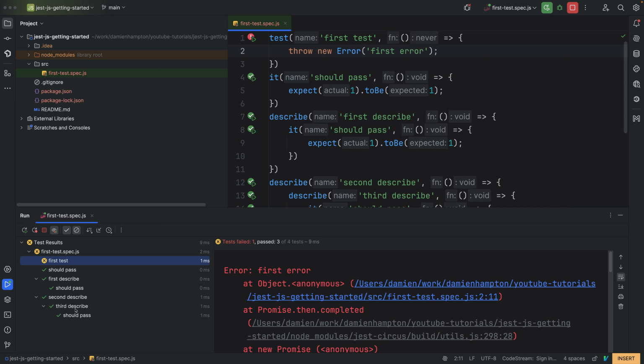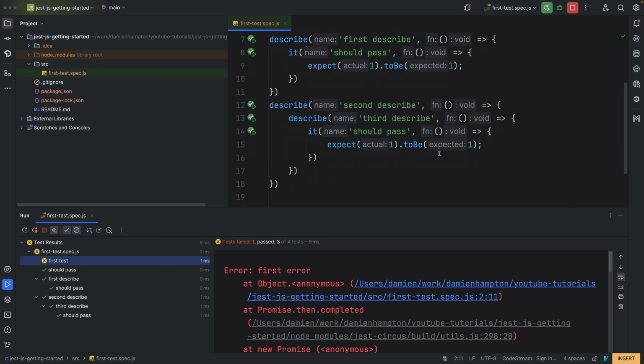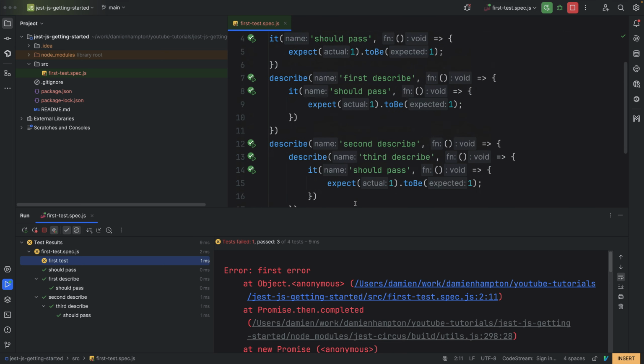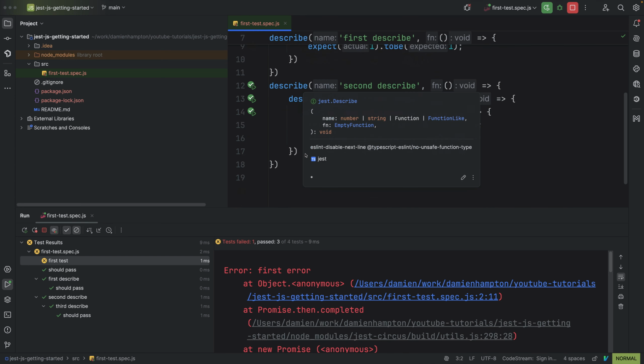I'd say try to be sensible about how you do that, because if you nest too much, things can get confusing. But equally, if you don't use nesting effectively, you may well end up with long and confusing test titles. So think about what it is you're testing, and whether you've got the right amount of tests in the file. The test file is no different from any other file. There's probably a common sense length to that file, the number of tests that should be in there, and a common sense length to each individual test.